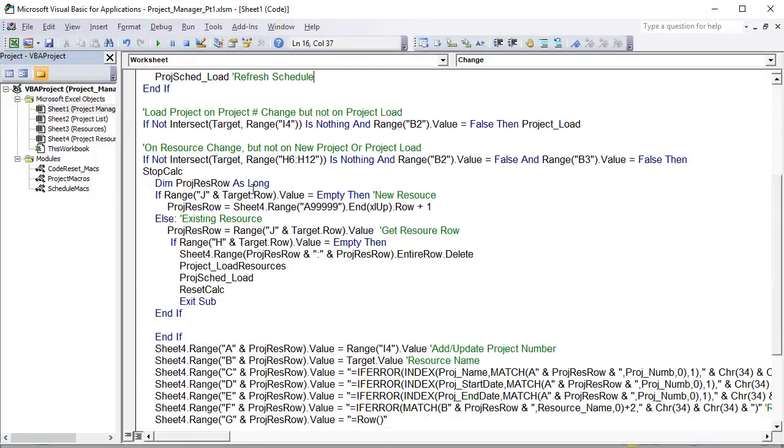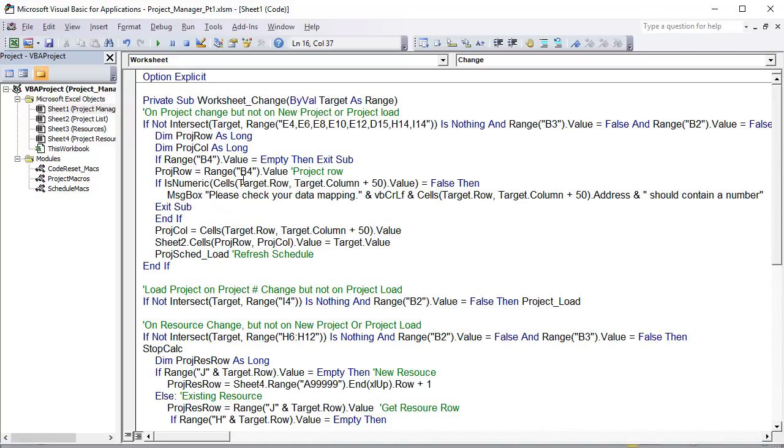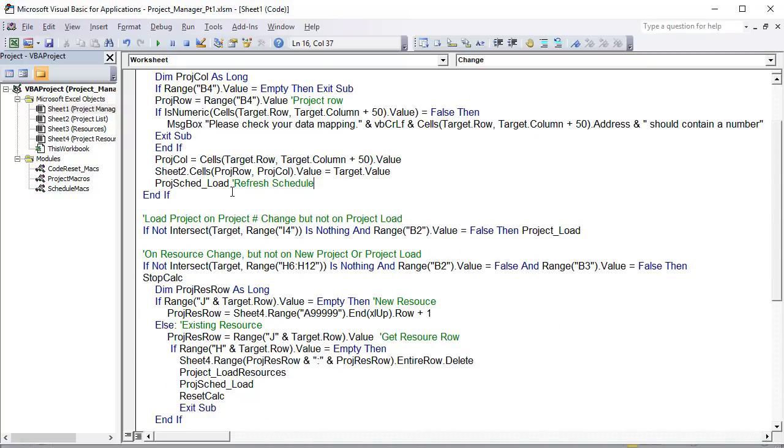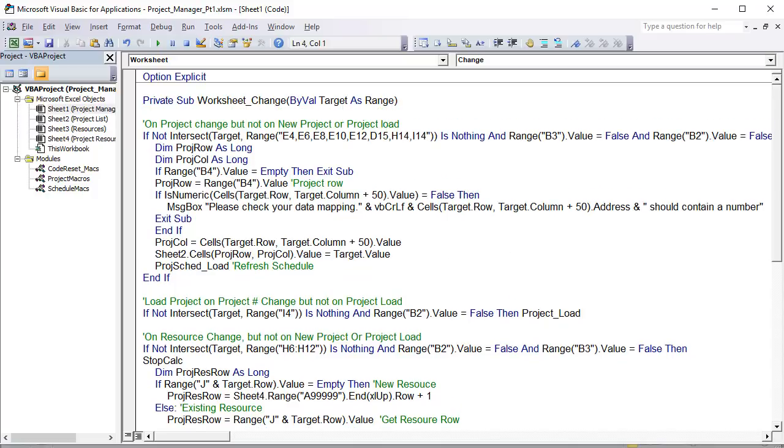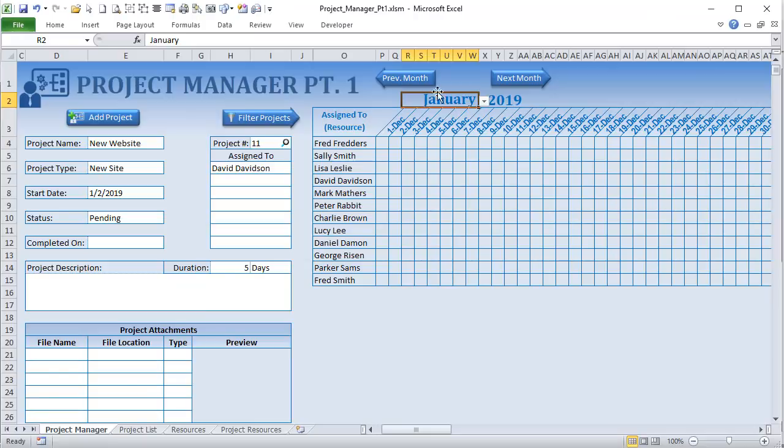Now we've got a lot of code in here. I'm going to go step by step with you, but let's add in just the code we talked about. We have a macro called Project Schedule Load. I'm going to show you how that works, and we'll go step by step through that macro. But right now, all I want to do is add a change event. And what kind of change? Well, that was R2. If the user makes a change to either R2 or X2 on sheet 1, then I want to load the schedule.